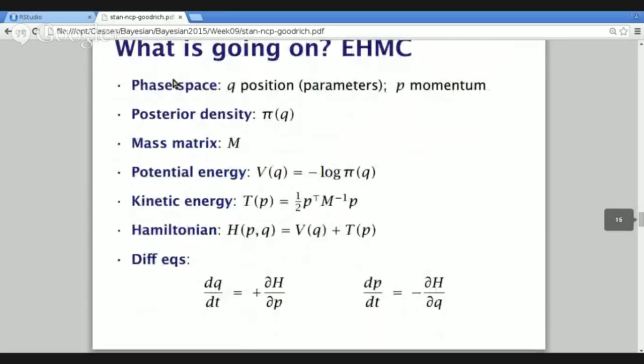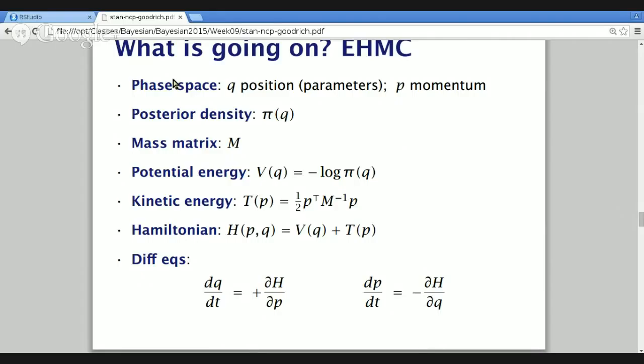I don't know if you guys remember the Hamiltonian Monte Carlo equations, but you've got your posterior, which is what we want to sample from. We're going to augment the parameter space with these momentum variables.